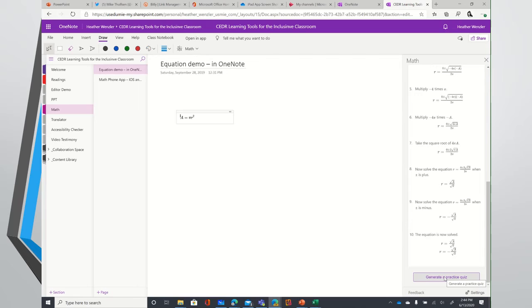Now, this can be turned off when it's a testing moment in class. So teachers, you can shut off this ability, just check with your admin, and you can have this help shut down during testing. So it's all fine and good to seek assistance when they're practicing, but when it becomes time for a test, they don't need that assistance. You obviously want them to do the work themselves. So next, we're going to take a look at the phone app and how it is the same, but it's different.